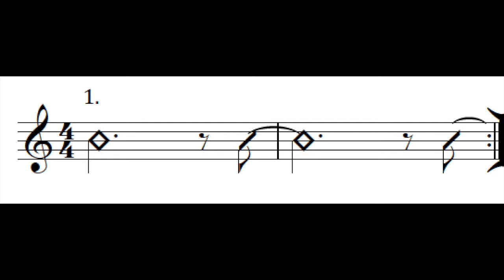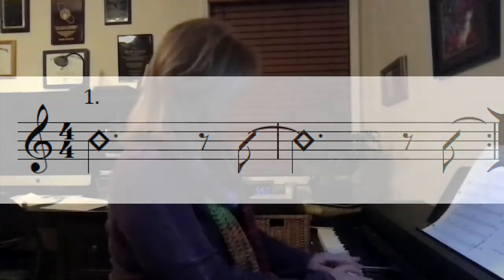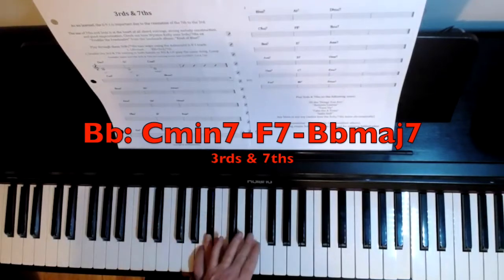Okay, now I'm going to go on to the key of B flat, but I think this is a little low. Let me go back to my piano view here. I think this is too low. It's starting to sound a little boggy. So I'm going to invert it here for the key of B flat. I'm going to put that up there.